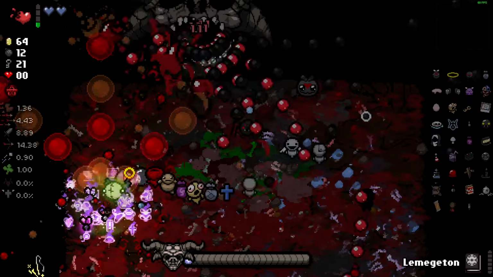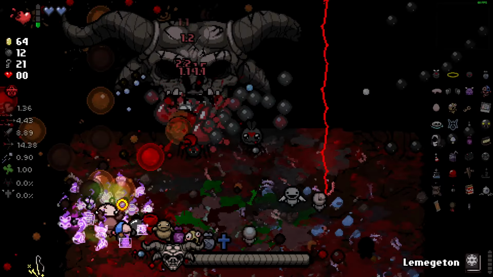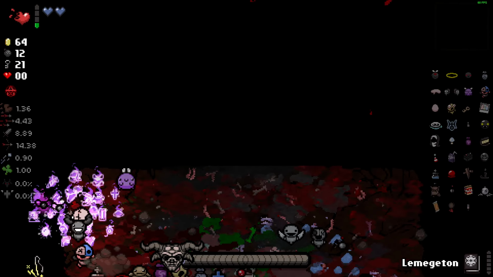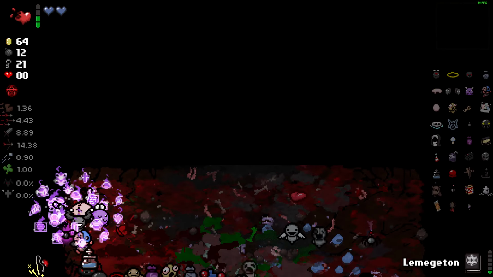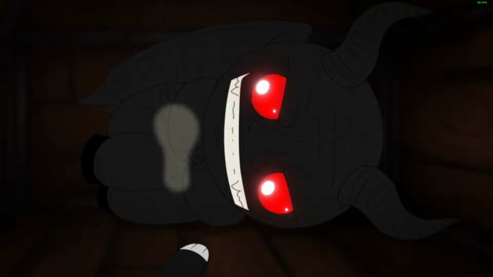Oh god. I don't think familiar tears get affected by Lost Contact, though. So it's not like Fruity Plum is saving us at all. But the DPS was great. You also match our color scheme. Sadly, no Delirium spawn, which means we're just gonna take the W here and call it a day.